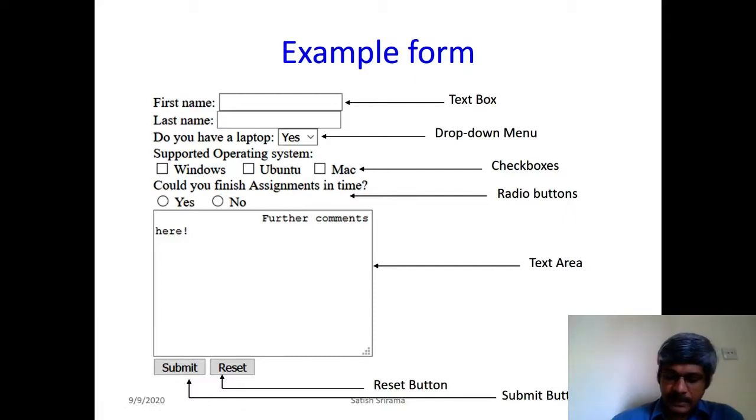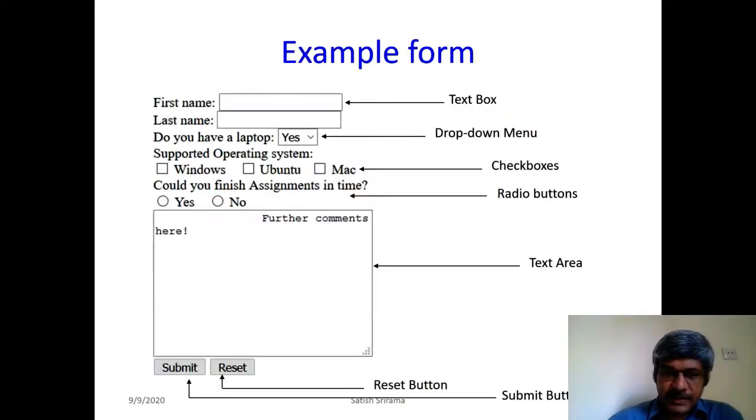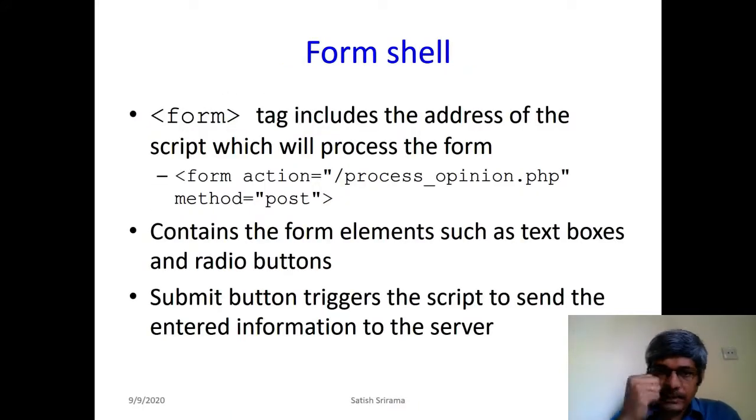These are some of the basic HTML forms. So this is an example form. Let us look at the form shell, which has all this content within it. The form tag includes the address of the script which will process the form, the form action, which will be process_opinion.php. We'll discuss this form tag in the next slide itself.